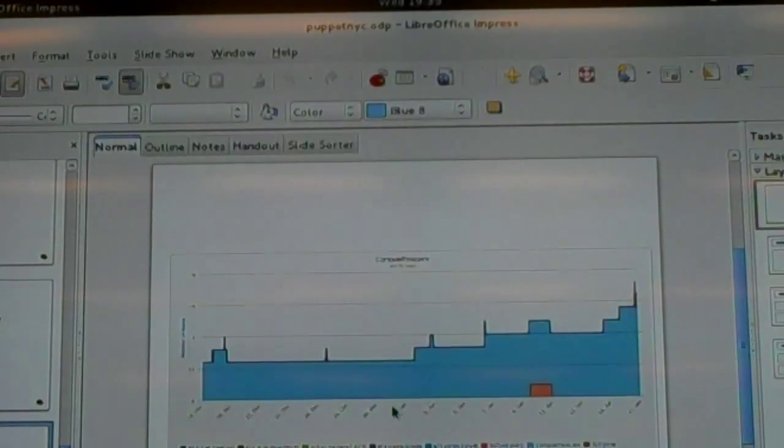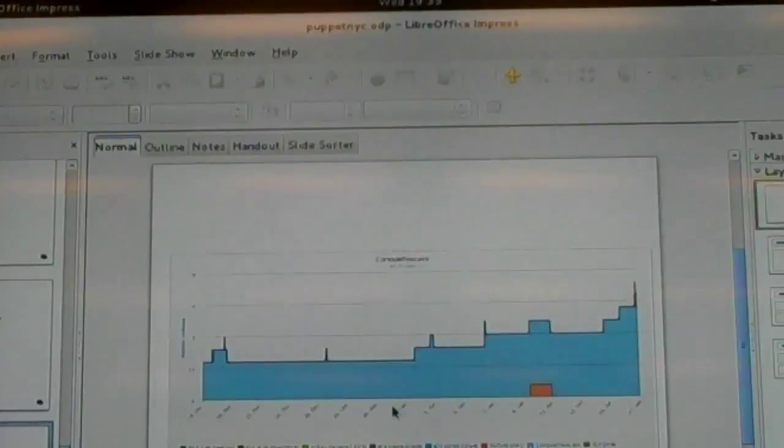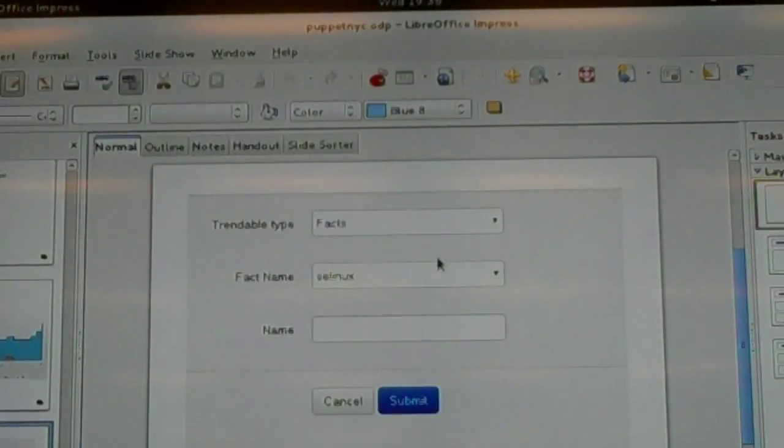So you'll see this, but basically they're just graphs. This is actually the different compute resources that something got deployed on, so you can see suddenly someone deployed one host onto an oVirt cluster, and that's part of the trend now. And adding new trends is very easy, so you can say, I either want to do it based on fact value or based on compute resources, things like that. So you could set up your own trends. They don't all trend by default. So you could say, I need to trend how many machines have SELinux set in permissive mode versus enforcing versus disabled, and look at that over time.